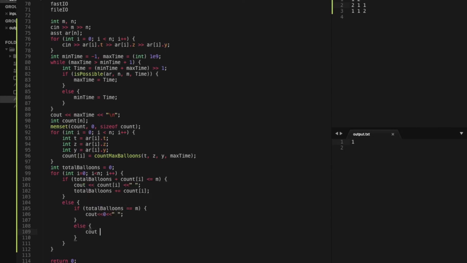So I'm going to output only the number of balloons that are required. And I'm going to set my total balloons equal to m. Okay, that's it.